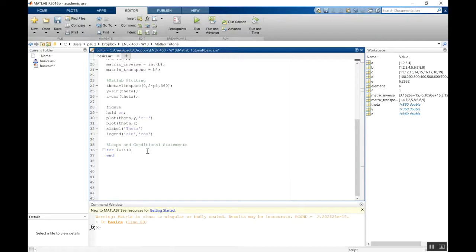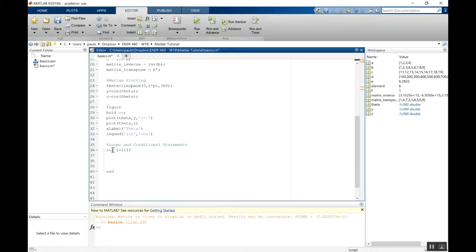A for loop begins with the for statement and ends with the end statement. So we have a variable I which will take successively the values going from 1 to 10 with an interval of 1. So it'll be 1, 2, 3, 4, 5, and so on.